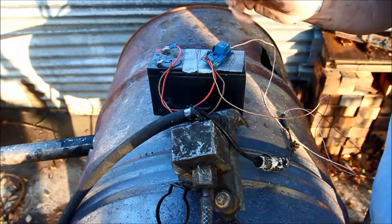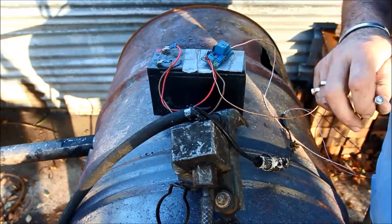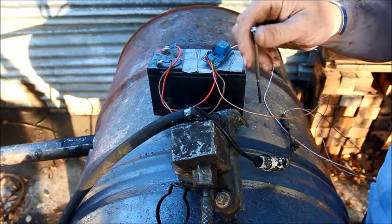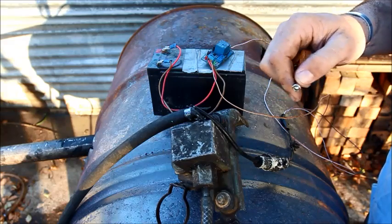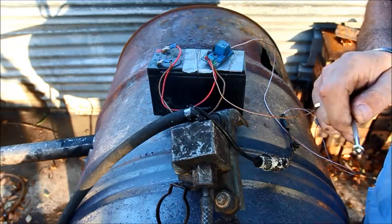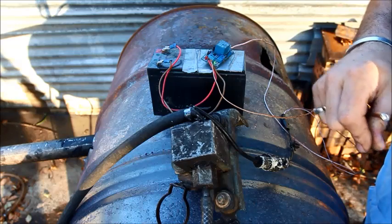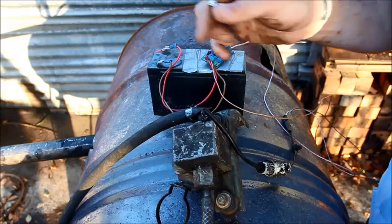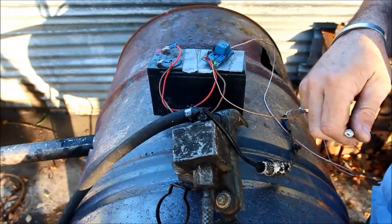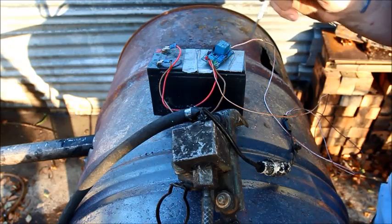You've got two potentiometers here which you adjust with a little precision screwdriver — one is the time on, one is the time off. I set the minimum time at about one second on, and then I set the time off, which is the lag time. I've actually measured the amount of fuel this pump will move — measured it into a cup for 15 seconds, worked out how much it was, multiplied that out by the hour, multiplied by the kilowatt output, and by adjusting this time I can get the precise output I want. You could possibly run multiple pumps for high, low, and medium — multiple timers connected to the one pump.